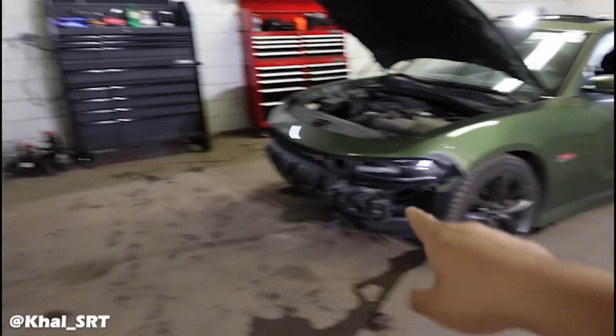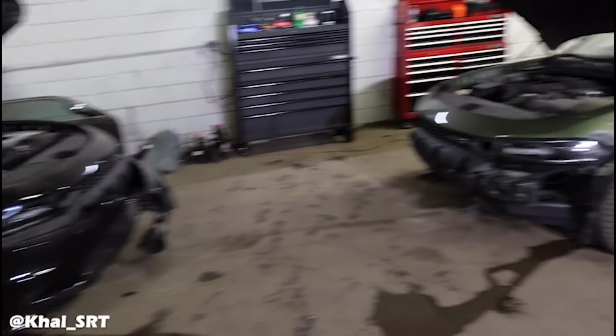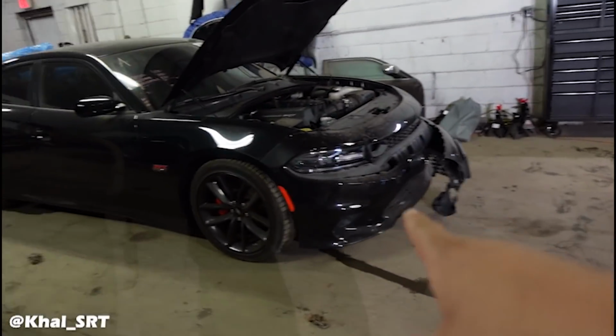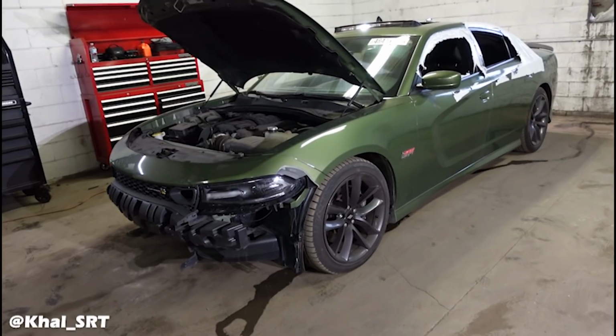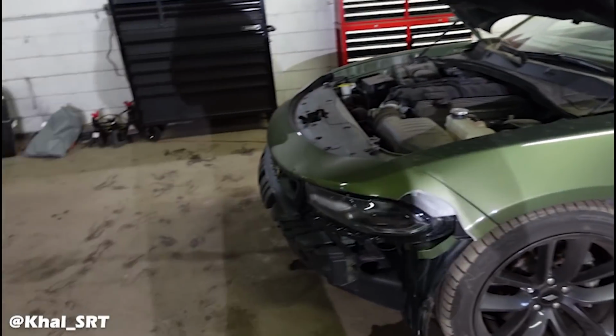As you can see, I got 1, 2, 3 more cars in here, all Chargers. These are 2 Scat Packs. The one in the back is a Hellcat, which I'll be working on. These are gonna be some good content for you guys, so make sure to follow along.